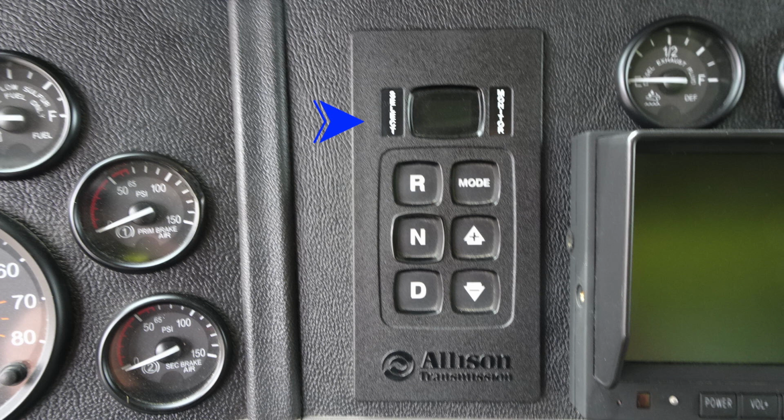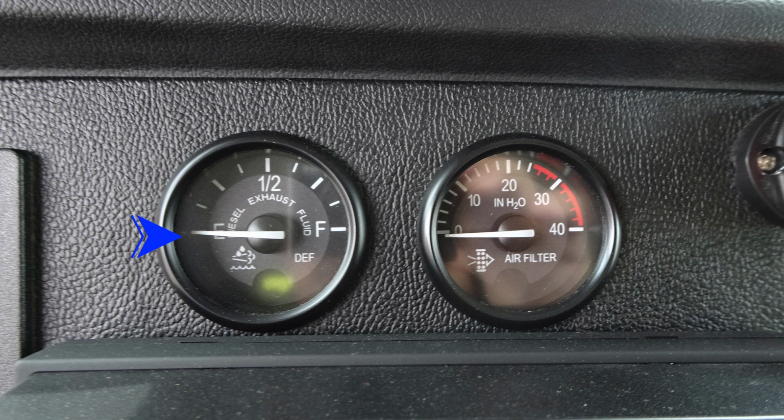And then we're going to move all the way to the right-hand side. This is going to be your diesel exhaust fluid, which is your DEF blue cap. This is the fill level. Moving to the right, this is going to be your air filter restriction.